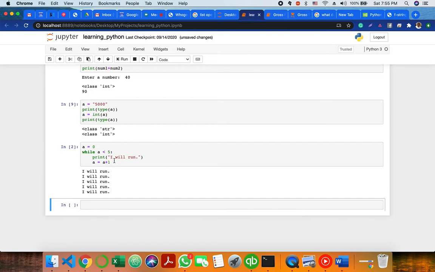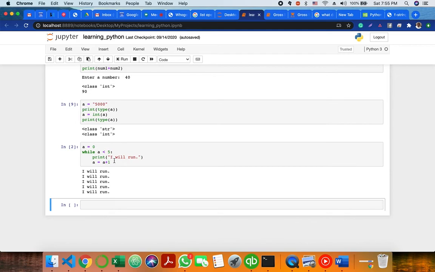You see the difference between for loop and while loop. The for loop will set the beginning of the loop and the end of the loop. We can even say for A in so-and-so list, which means it has a beginning and an end. But a while loop is different. We are saying the value of A presently is this, and we want you to continue to print so long as the value of A remains less than a particular value that we have declared. In this case, the value we have declared is 5. And we want the print function to run every time, so long as A is less than 5.